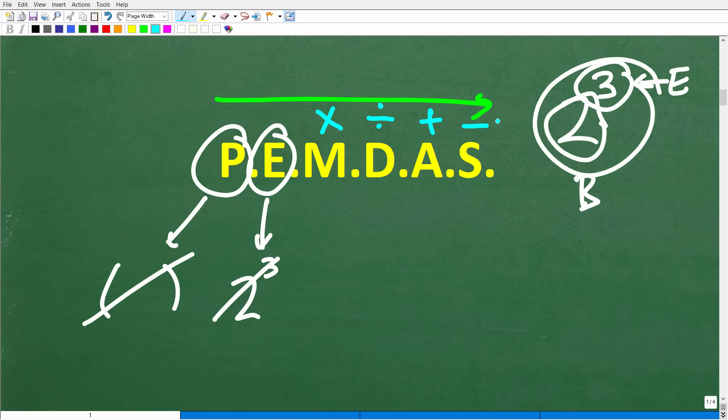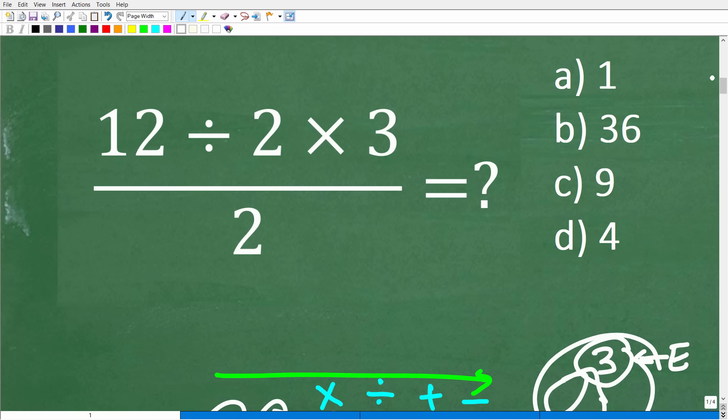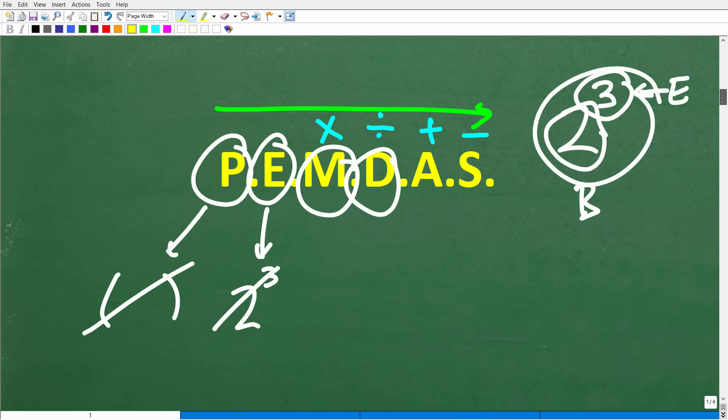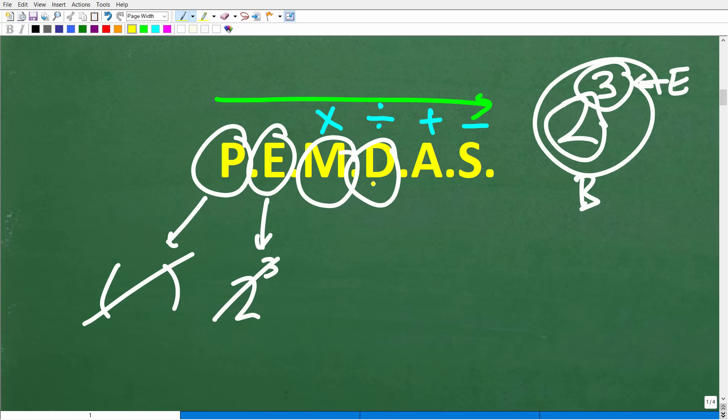Now, you know, it would seem like common sense if this is a checklist that goes from left to right, that our next thing that we would do is multiplication. We do any multiplication in the problem, and then we go back to division. Now, if that was true, let's go back to this problem right here. Remember, I did multiplication first. I did this. This was 6. Well, this was the problem. This is wrong. All right. So, if you're saying, why is that wrong, Mr. YouTube Math Man? Because M becomes before D on your little checklist. Well, this is not the way this checklist works. And I'm sorry to kind of break this to you. But really, the next thing here is M or D.